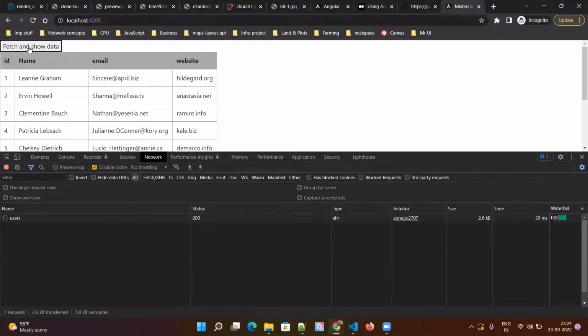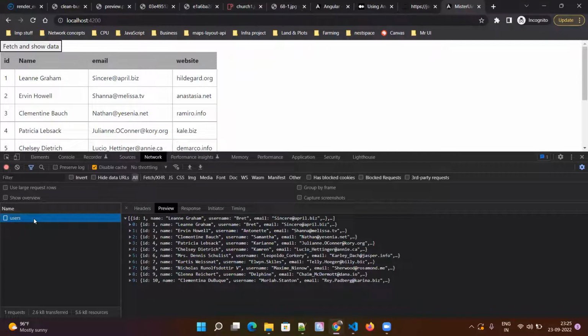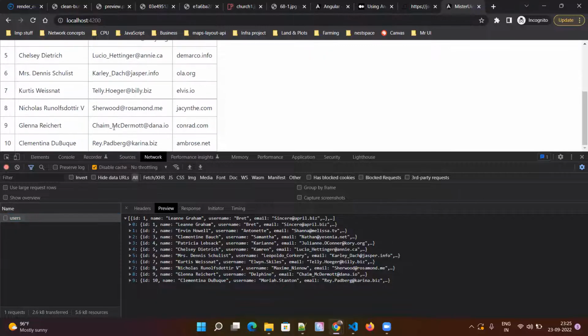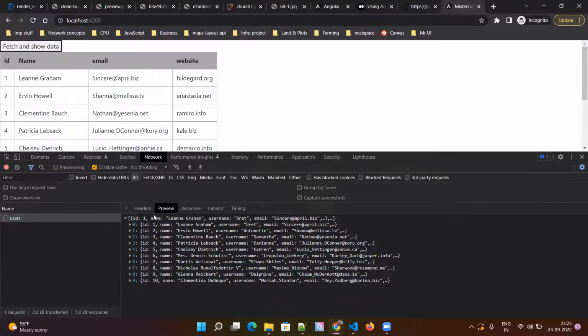See, the user call is made and we get a 200 response. If I click on that user's call, it is returning 10 objects, from 0 to 9, and the same 10 objects I am showing in the UI. Whenever I click on it, the same call is made.